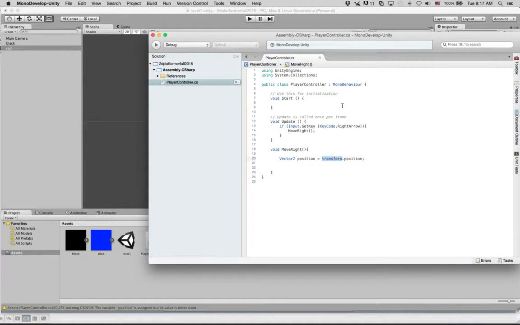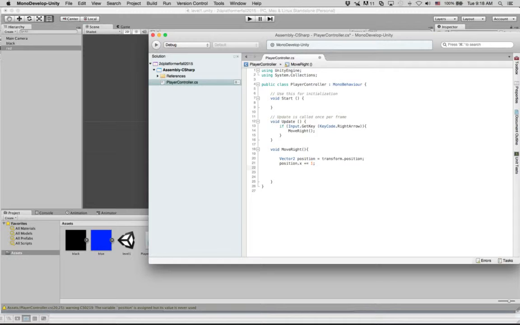We want to mess around with position, so we're going to say Vector2 position equals transform.position. So our new Vector2, which contains an x and a y, because in 2D that's all we care about, is going to be set equal to this position. Now I can say position.x += 1. Let's just do that.